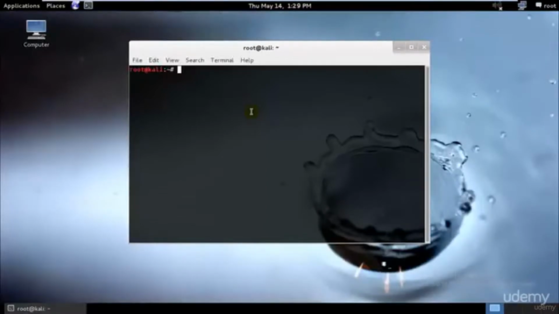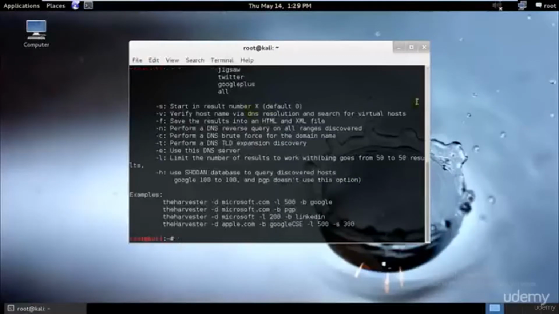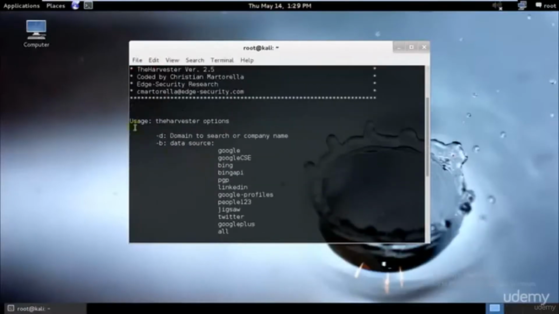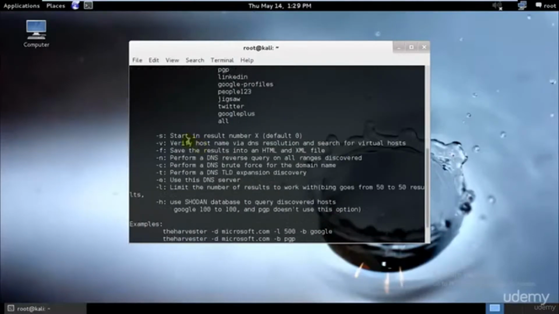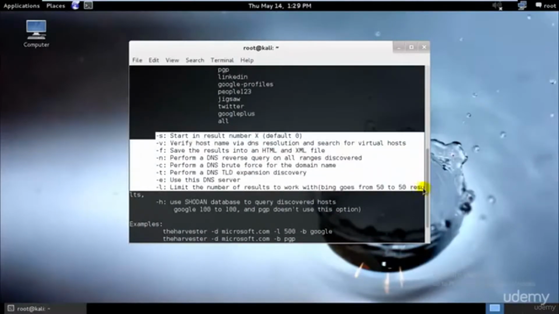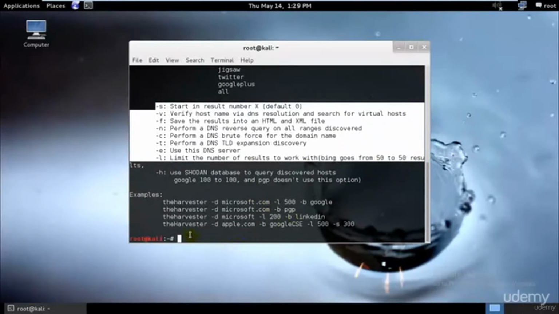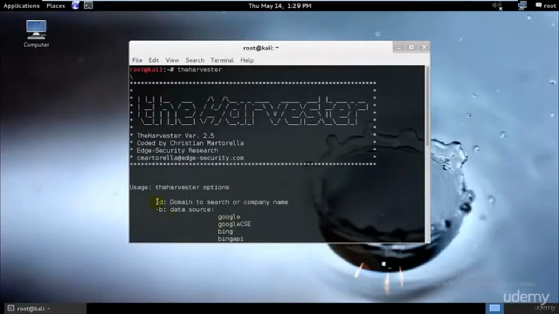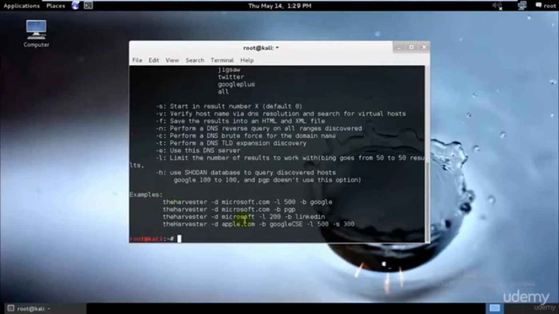So if you're using Kali Linux, you can just go to the terminal and use the command theHarvester, and it will run. You can see all of these options, and make sure that you go through all of them again, because it's very useful and it will give you much more knowledge than just copying my commands and pasting them on your terminal. It's very important that you go through all of these commands and what they do, because I would be using them today.